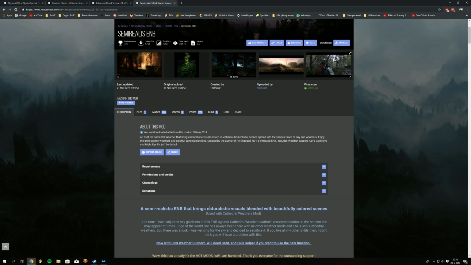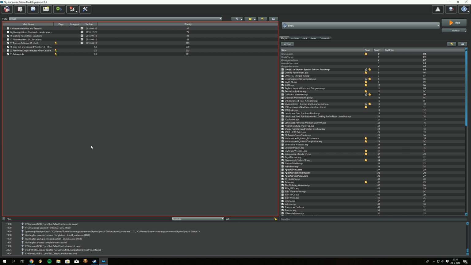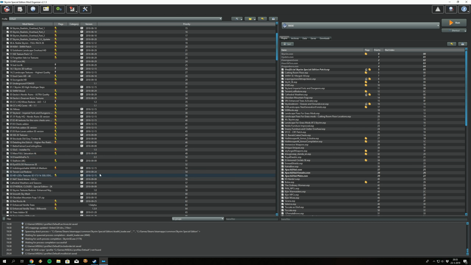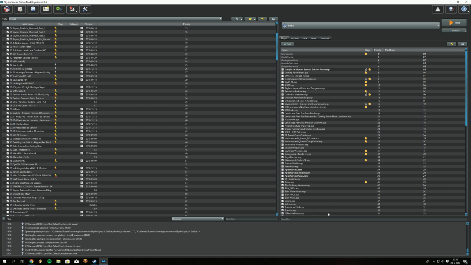What you want to do is download Cathedral Weathers, and then drag it, let's see if I'm able to find it. Cathedral Weathers is priority list 57. So you want to go to your weather mod section in your mod organizer, and if you've installed my tutorial, you probably have installed NAT, but you want to disable that NAT and drag and drop Cathedral Weathers here, so that it is in this position. And the ESP, because it probably comes with an ESP, is on position, let's see, 13.